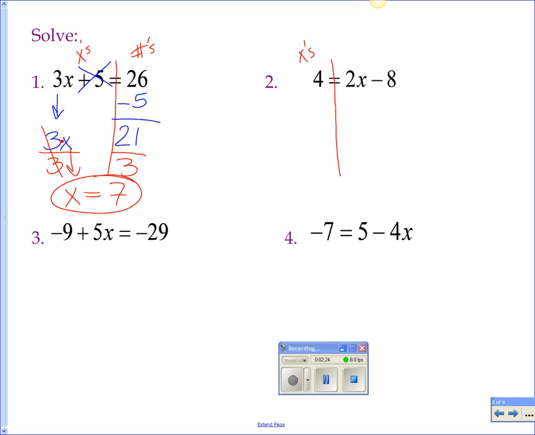I know this is different from middle school. And at first you're not going to like it, but you'll be fine once you get the hang of it. So x's go on the left, numbers go on the right. Okay, so here's my question to y'all. Is 4 an x or is 4 a number? 4 is a number. 4 needs to move. This way you'll get things right the whole semester.